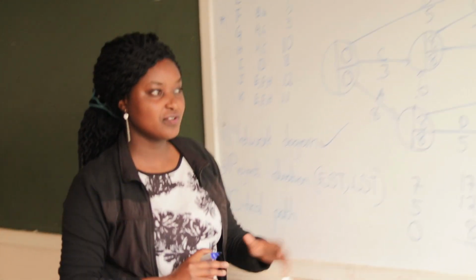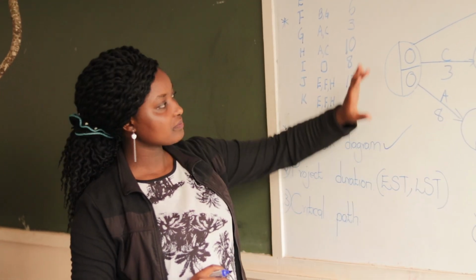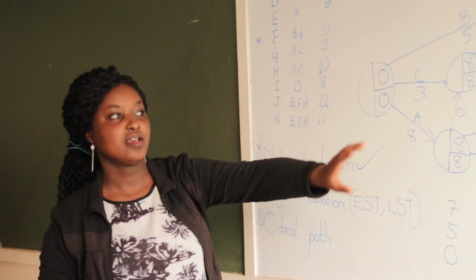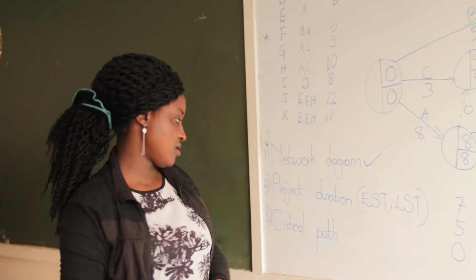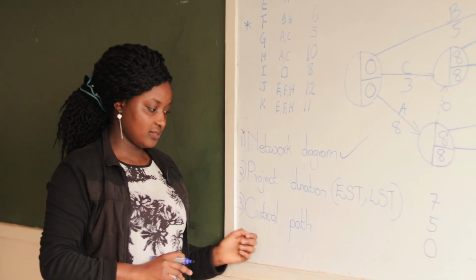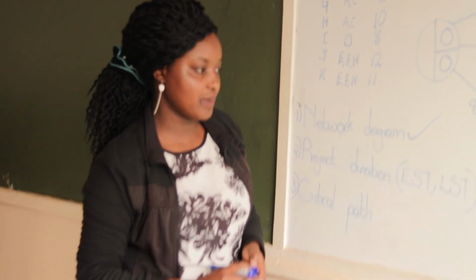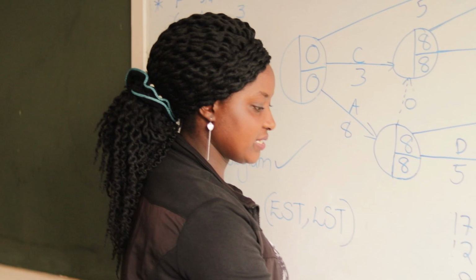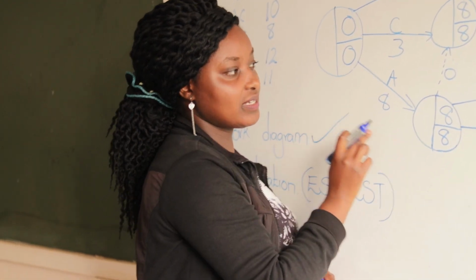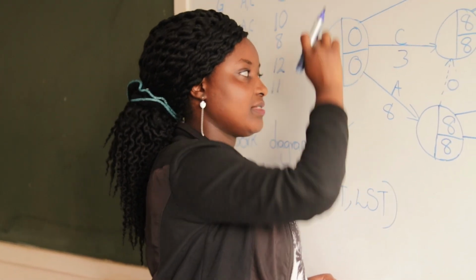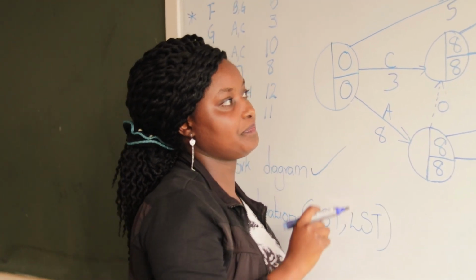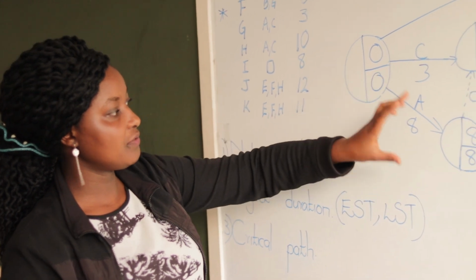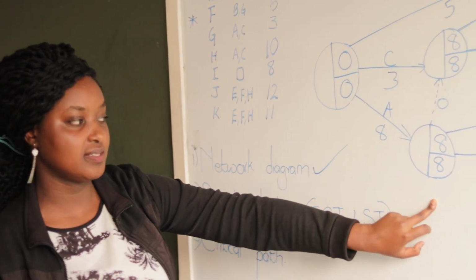So to know that you've drawn the network diagram well, the early starting time and the late starting time must be equal, the same way with our last node. Then we go to our last question, determine the critical path. So how do we determine the critical path? We agreed that to determine the critical path, the early starting time and the late starting time must be the same. Okay, so in this case, this is the same, then followed by this and this are the same.